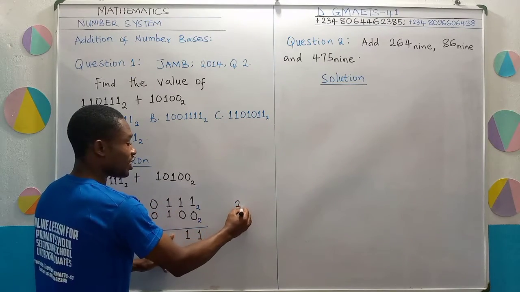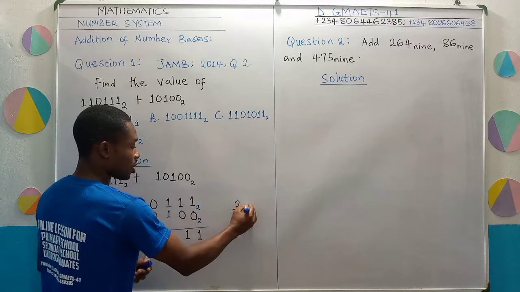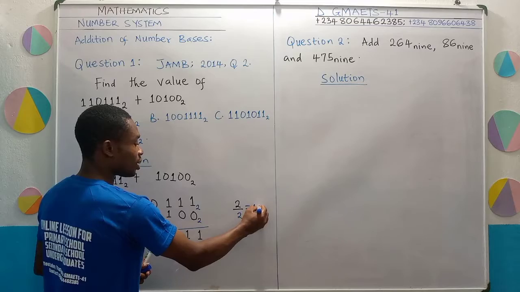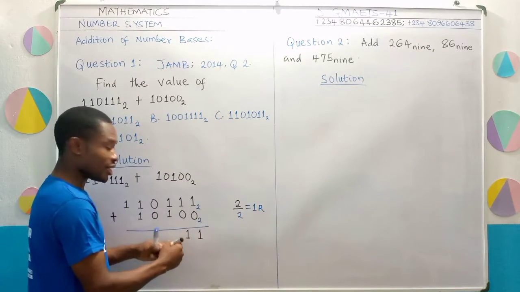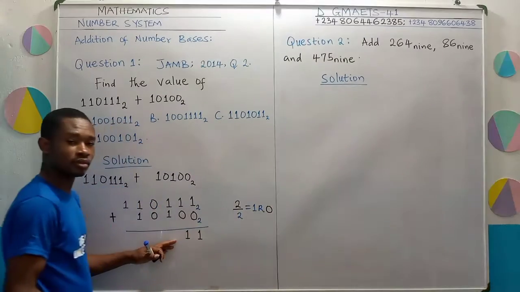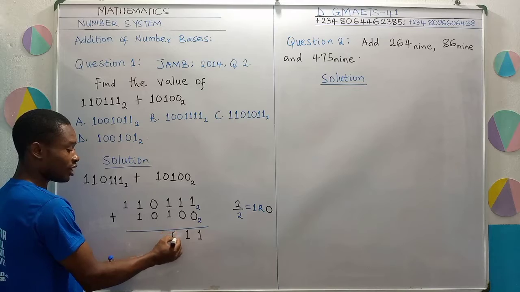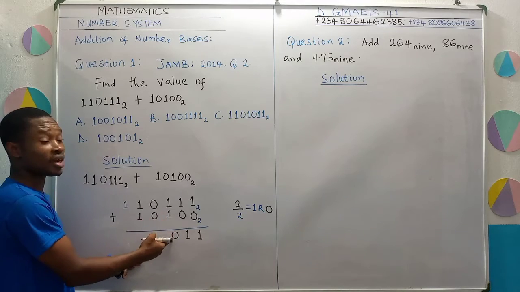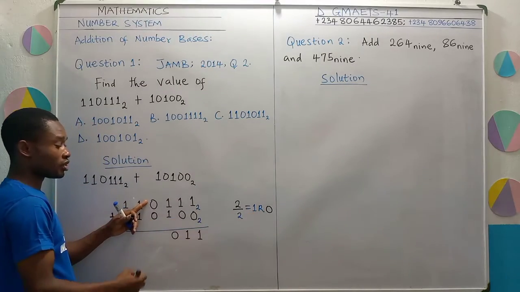Do 2 divided by the base 2. 2 divided by base 2, the result it will give you is one whole number, remainder. You know, 2 can divide 2, there will be no remainder. So you say remainder 0. That remainder, you transfer it to this place value 100. So 1 plus 1 will give you 0. The whole number of times, which is 1, you move it to this.